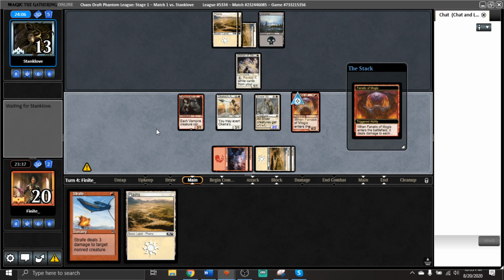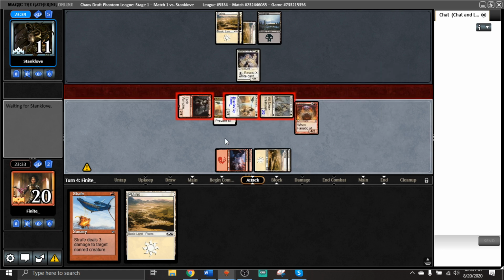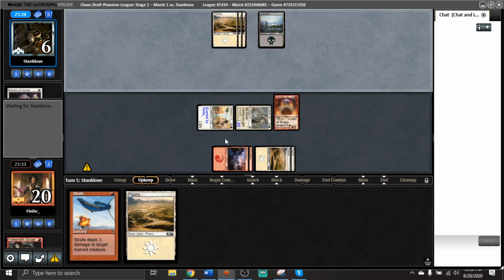Wing shards, concede. I wonder if I'm actually supposed to play around it here with the Fnatic. I wonder if the 1 point of damage isn't super relevant and I win the game more often by missing the point of damage than playing into wing shards. Well, didn't matter. And concede turn 5. Cool.